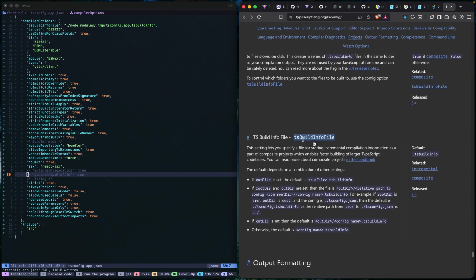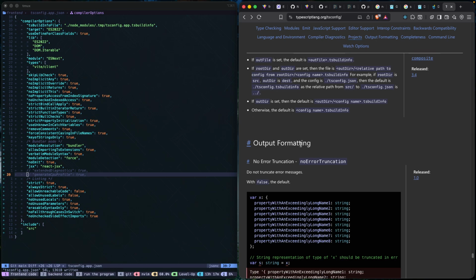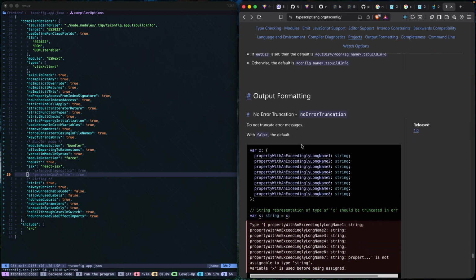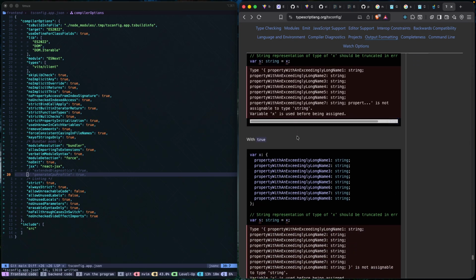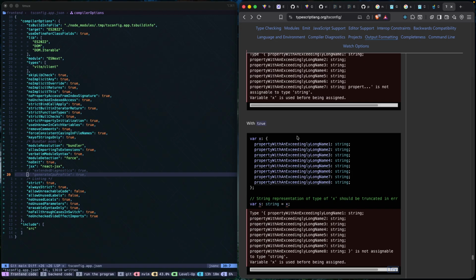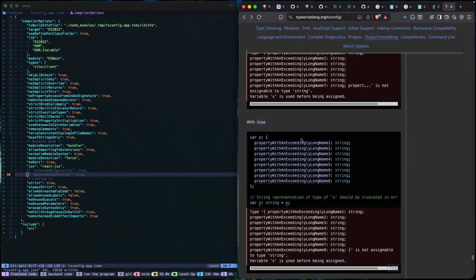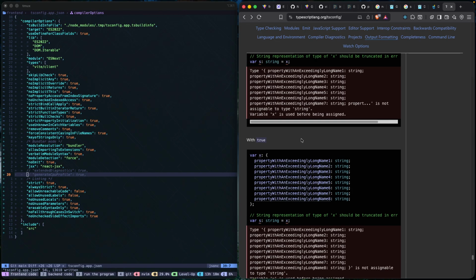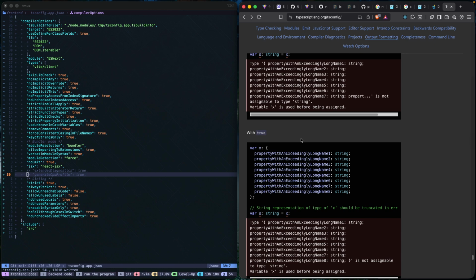Build info file, we have that. No error truncation, do not truncate error messages, with false default, with true. Okay.